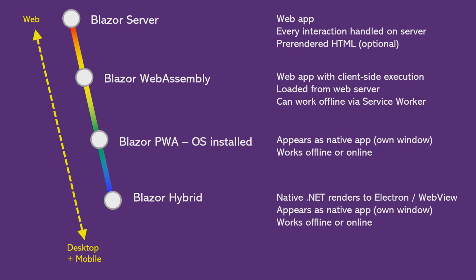Hybrid apps are native apps that run natively on the device. They have access to all the native capabilities of the device, but they use web technologies for rendering their UI. So for example, you might have a mobile application that's running natively, but it's using a web view for rendering all of its user interface. Or you can have an Electron application, and an Electron application is using an embedded Chromium shell to handle all of its user interface. Let's see if we can build Blazor hybrid apps as well.